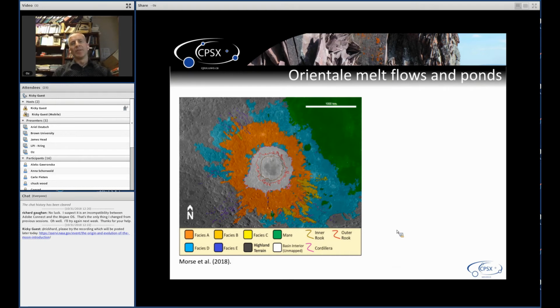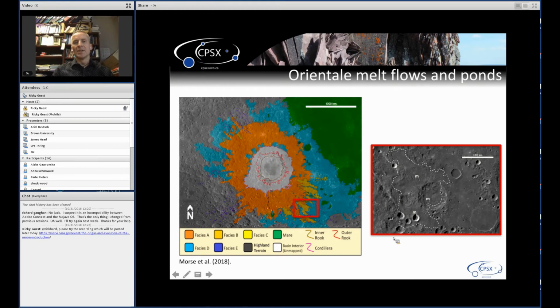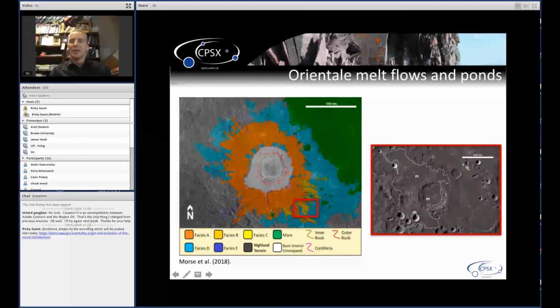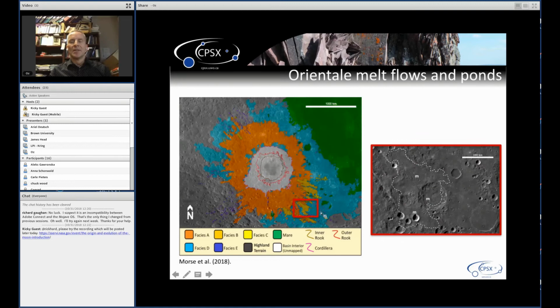When we published that paper, we weren't sure if this held for large basins. And so this is a paper by Zach Morse, a PhD student of mine, published this year in Icarus. I'll just draw your attention to facies B and C here, that are basically these giant melt flows. And again, when you look at these big basins, scale is really critical and important. 100 kilometers across. So, this melt flow here in M, which is highlighted in the box here, was transported maybe 1,000 kilometers. In itself it is maybe a couple of 100 kilometers by 100 kilometers.